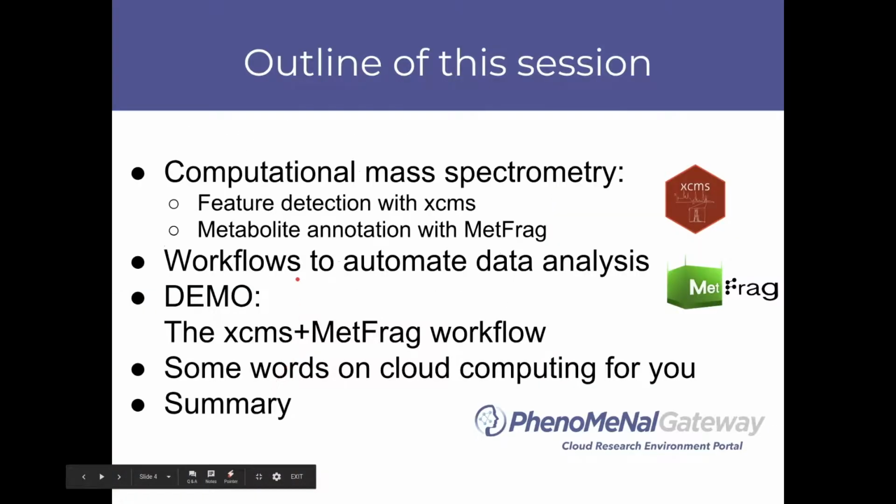In this session, we are going to do some computational mass spectrometry. And if you have some LCMS data, we first will do a feature detection to see which features are in the raw data. And then we'll do some metabolite annotation with MetFrag so that we get some idea of the metabolite structure of these features we found earlier.